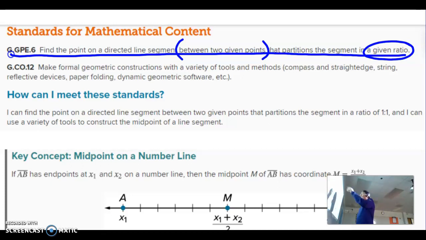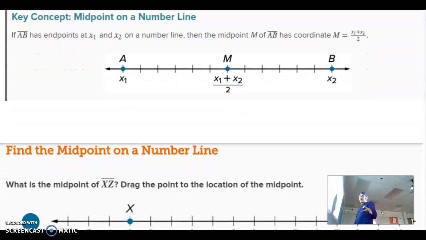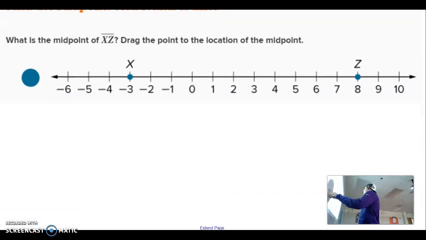So when we look at a number line, which is very rarely going to be the case, that's the basis of this. What we're seeing is if I've got my point A sitting over here, point B on the other side, that midpoint is going to be whatever those two values are added up, cut in half, okay? So let's put this to an actual example.